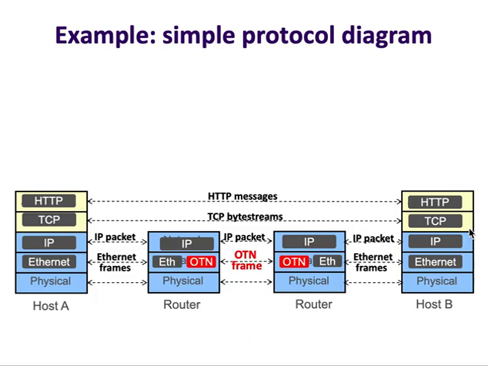Exactly. So the routers would implement both. And this is where it starts to be crucial that you can have multiple data protocol implementations at the same layer running together on the same device even. Right. So here you would be running the OTN protocol implementation at those two routers. And those are the implementations that would put packets out onto that optical link. You would also be running the Ethernet protocol because they have to know how to speak to the Ethernet links that are used to connect to the two end hosts. So we're running both protocol implementations.